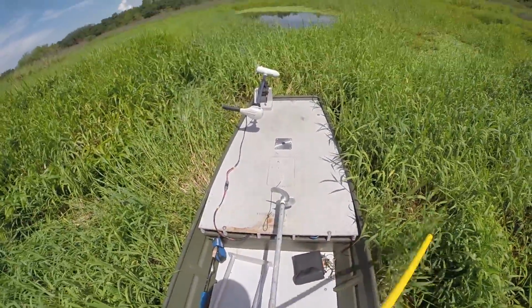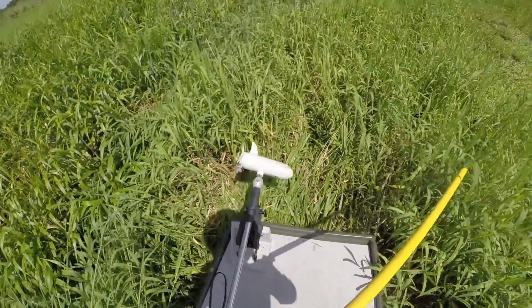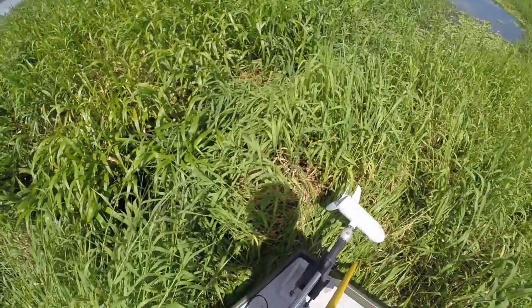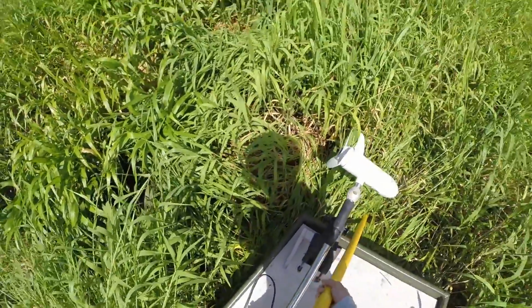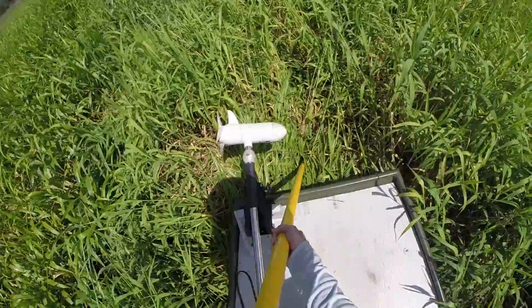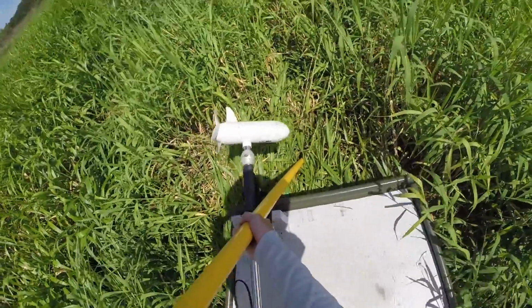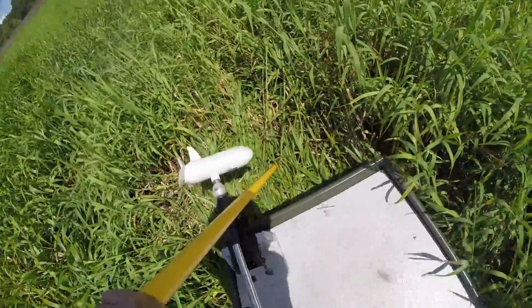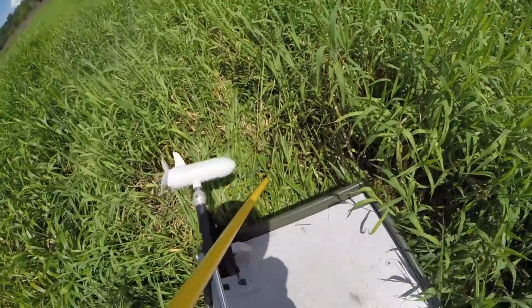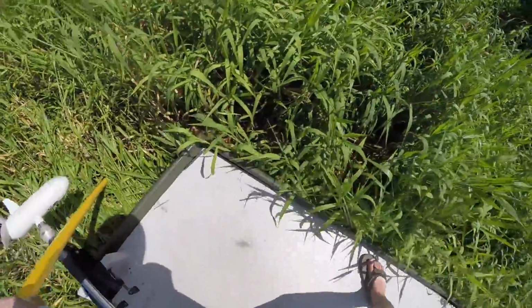I also wanted to get more weight into the boat, so that's why I flipped that tail around and put it inside the boat so I'd have more weight dispersed along the boat instead of just at the transom. So the next thing I used was that push pole, got it down past that grass, more into the mud layer of that floating island, and just started pushing while rocking back and forth with my feet, just wiggling the boat, and that is what eventually got me out of here.